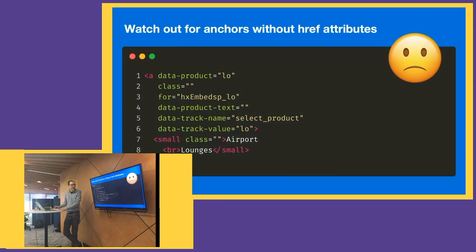Another really common problem, on our sites in particular, is anchors without href attributes. So normally an anchor has an href that points to the destination of that link. Sometimes we remove that href and we handle the click with JavaScript for one reason or another, which is what's happening here. This is an anchor, there's no href on it. This is from, I think, our homepage or landing page going to lounges. This will never receive keyboard focus at the moment, so it's not usable with a keyboard. To fix this, we would just put an href attribute back on this. It can be empty, it just needs to be there, and then that anchor will receive keyboard focus again, and it can be used.